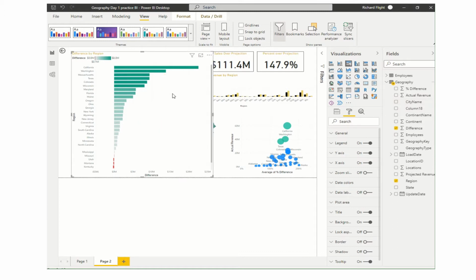One of the elements they talk about in the tutorial is color saturation, and basically the idea is that with data that varies by degree, you may want a visualization that shows a deeper, darker emphasis on the data that is bigger as opposed to the data that is smaller. If you have a high score in one category and you want it to be a darker color, that visually indicates it's stronger or has more. If we look at the difference by region, the data that scores higher is in a darker shade, then it progresses to a lighter shade, and eventually red if it's negative.